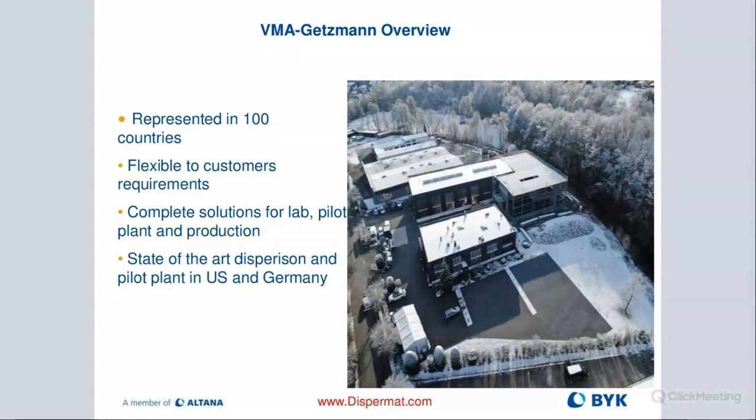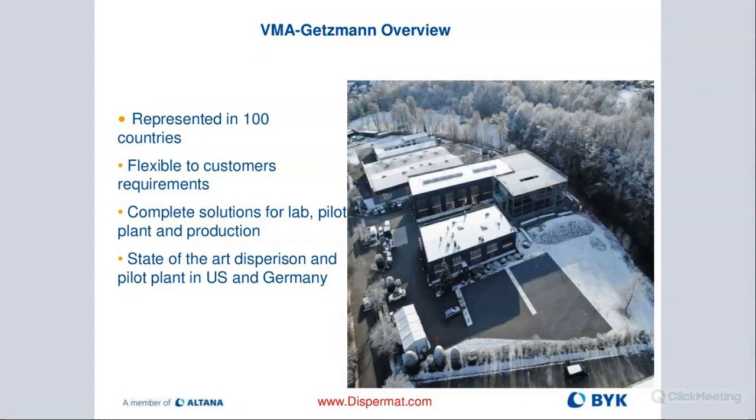All they do is design different systems. 40% of everything that VMA makes is actually custom. So there are a lot of new end markets, as we call them, for example, batteries or fuel cell. So we try to be really flexible to these customer requirements and accommodating them, again trying to provide solutions from small volumes all the way up to larger production runs.